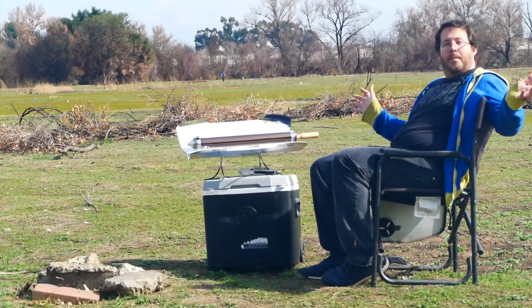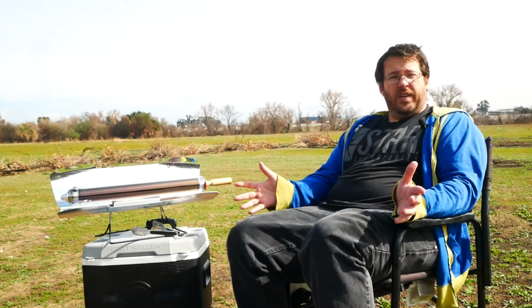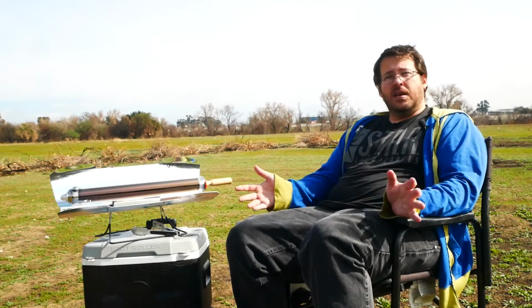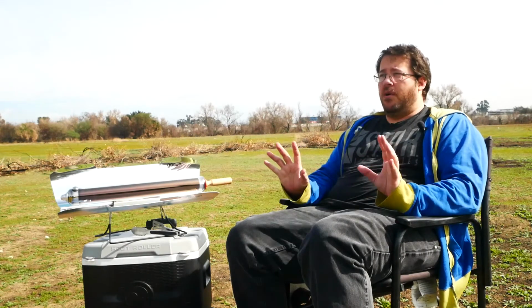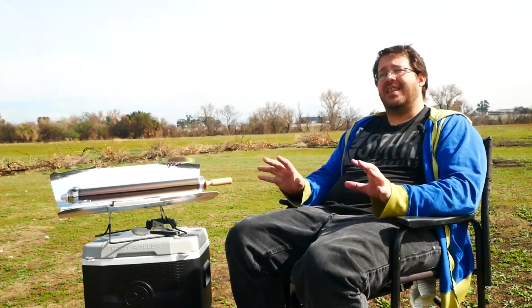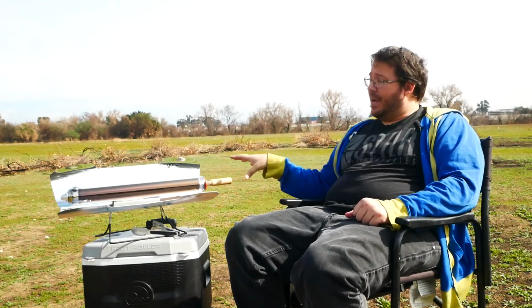Now this is the proper place to try out the GoSun's Sport Oven. I'm really excited about this. Let's delve into the features. Some of the really cool features about the GoSun is that you're able to cook a whole meal without the use of fire, propane, or even wood in any way, shape, or form, which is really important. So the people behind GoSun think it's important that we just stop burning things, especially when camping. Because when you start burning things, that's when you start leading to fire, you increase your carbon footprint. There's just a lot of things that go into camping that can be curtailed, one of which is using the power of the almighty sun to specifically heat up your food.